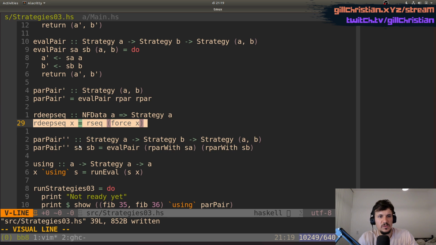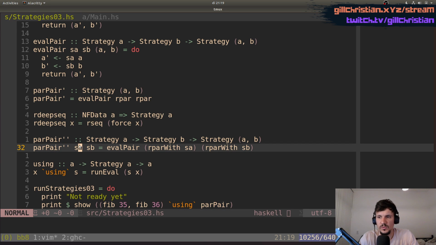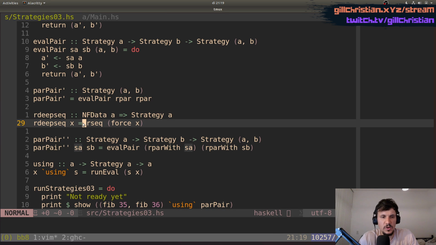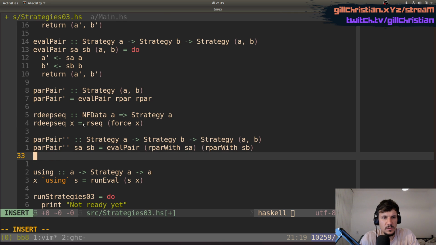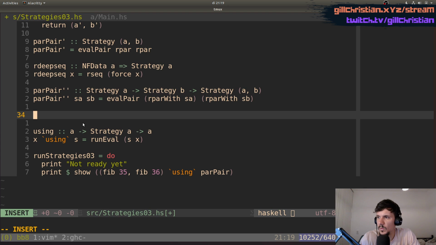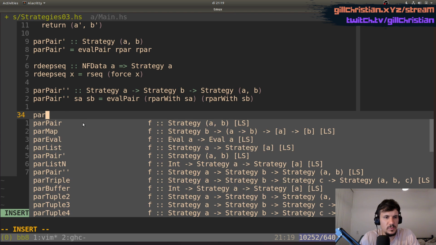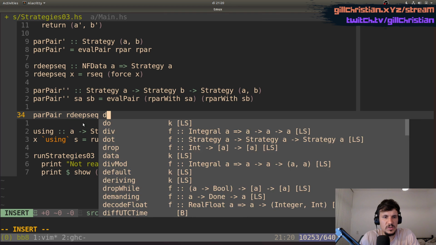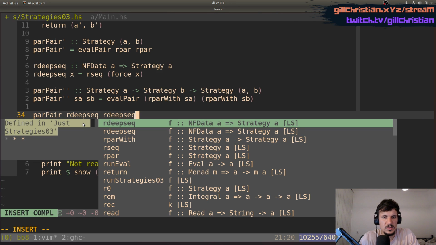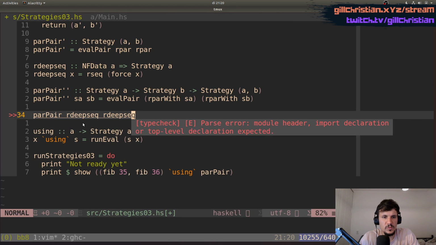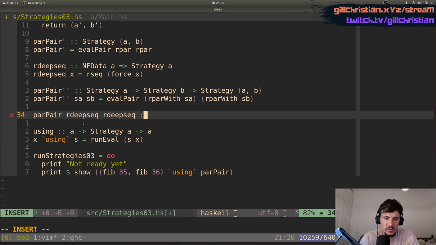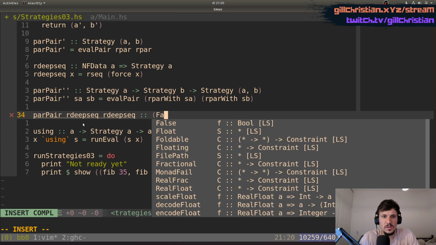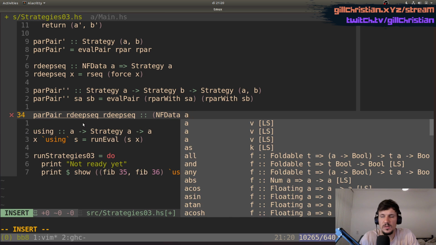So in this case, we could use this to make it go to normal form. So we'll do something like par pair, where in each case we do this, and this will be the pair of A.